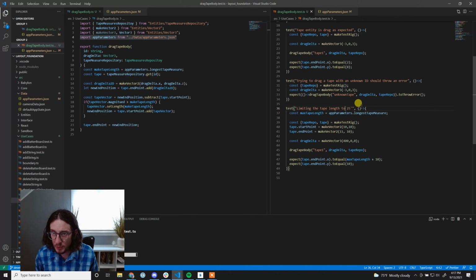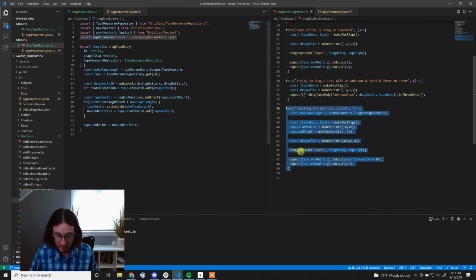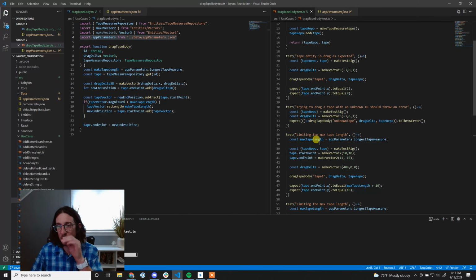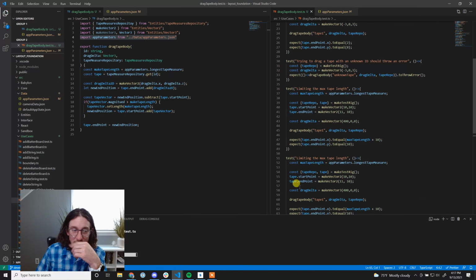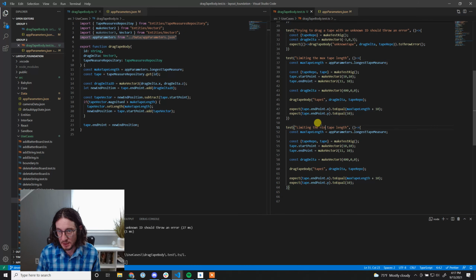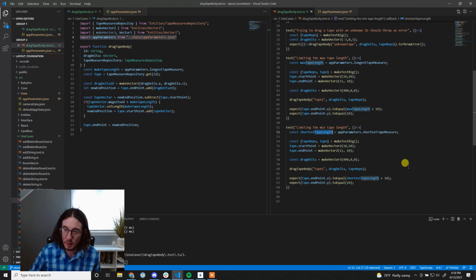And let's make this a little more descriptive. The max take, but we're not going to tell it what it is because that's in that JSON document. And we're going to do the same thing here for minimum tape limit. Now I wonder if I'm going to mess up my previous test when we put this in here, but we'll figure that out in a second. Limiting the min tape length, and we've got the shortest. Let's rename this. There we go.